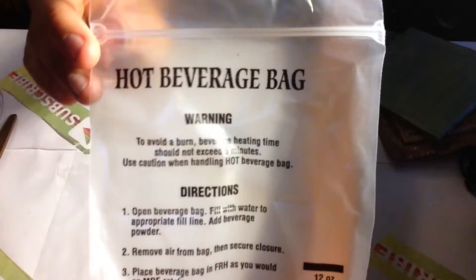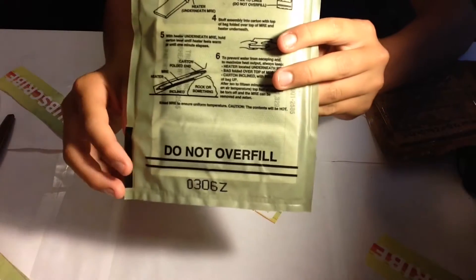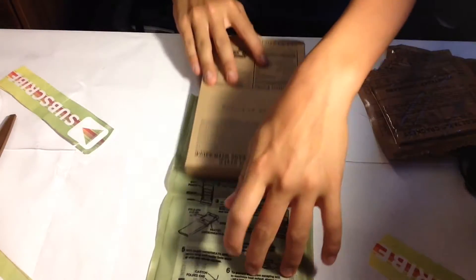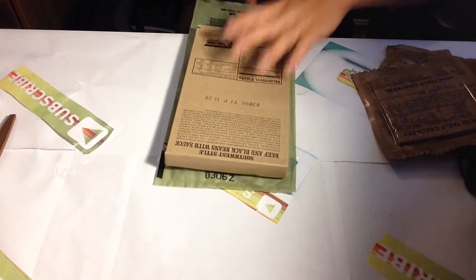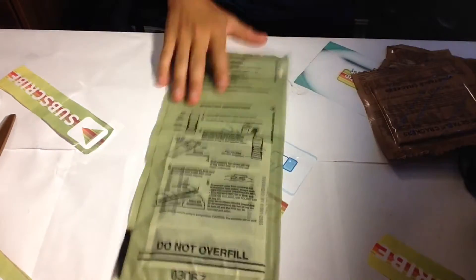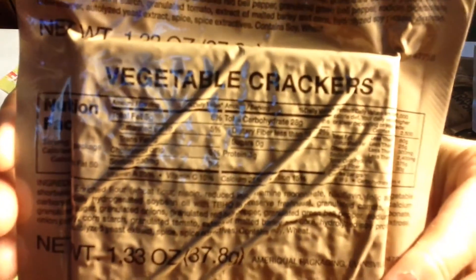Here's the hot beverage bag — it's got everything on there. And then here's the heater. The heater looks like this, and it says do not refill above the line. You put all your food and stuff in here — you just slip the box in, make it touch the bottom, and it heats up. You close the top and keep it in there for a while. Also, you put these veggie crackers in the heater itself too.